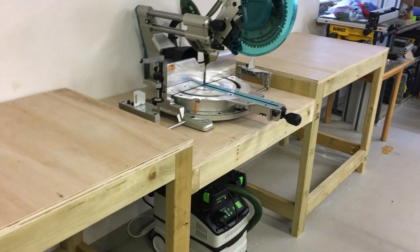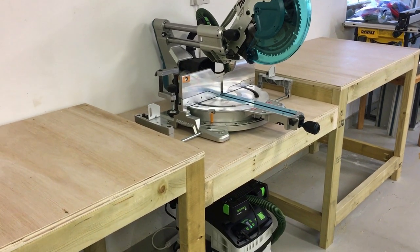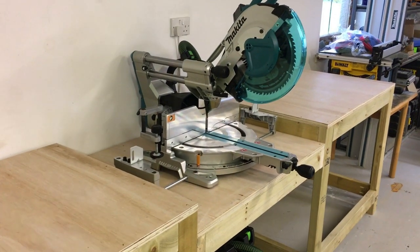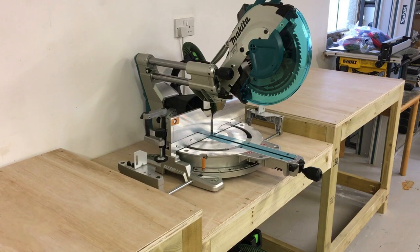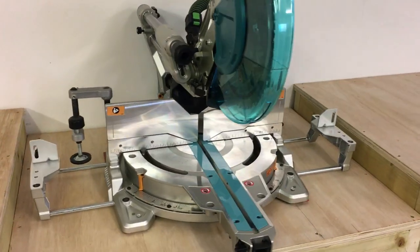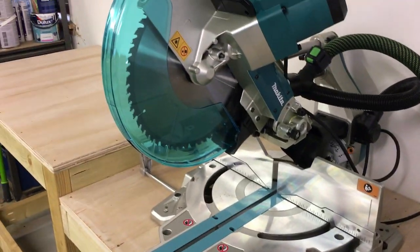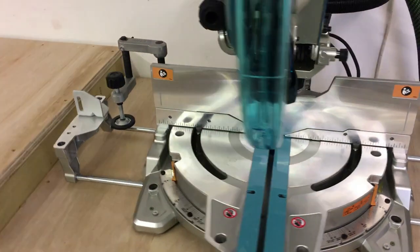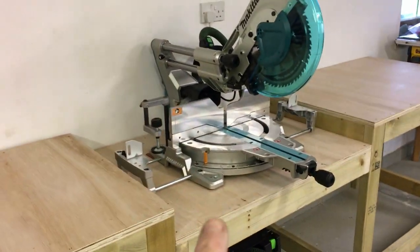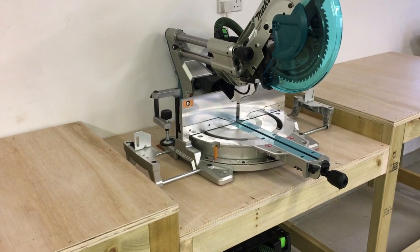I love my Dewalt saw, so I think I'm going to have to keep it. I'll keep it on the mitre stand and use it for other things. We'll see how we go. I'll use the Makita for the foreseeable future in the shop and see how we get on. But first impressions, it's a nice looking saw. There's a couple of little things I don't like about it, the laser being one. It's a pain. I think I'll do a comparison between this and the Dewalt once I've used it a bit more. I'll do a separate video on that.